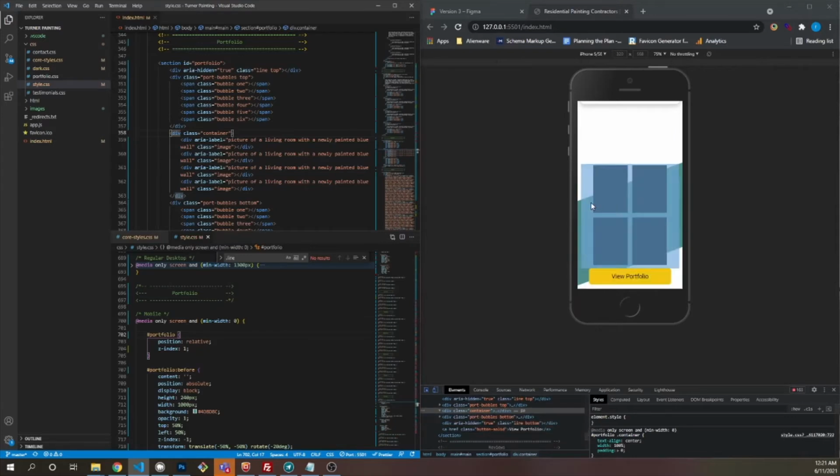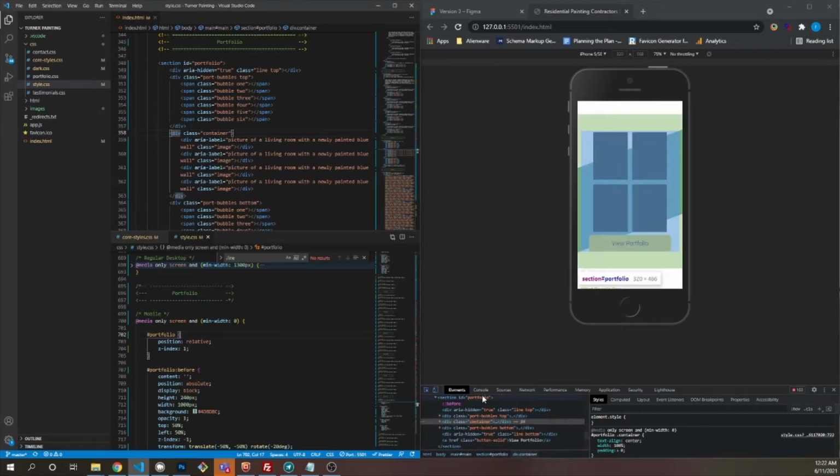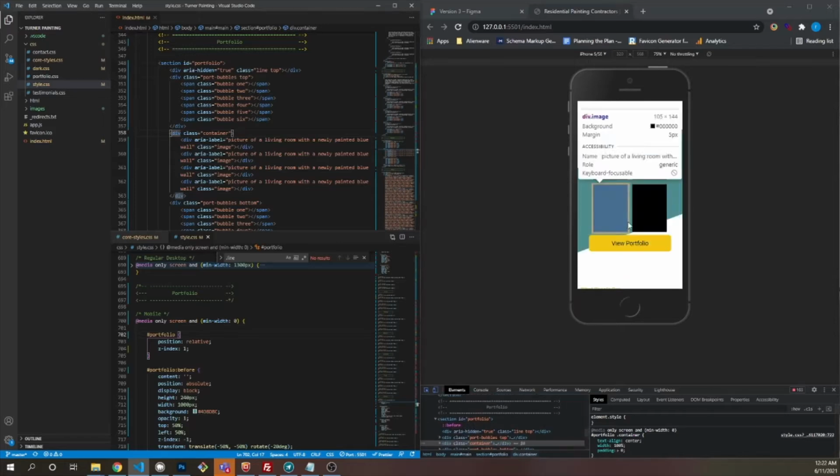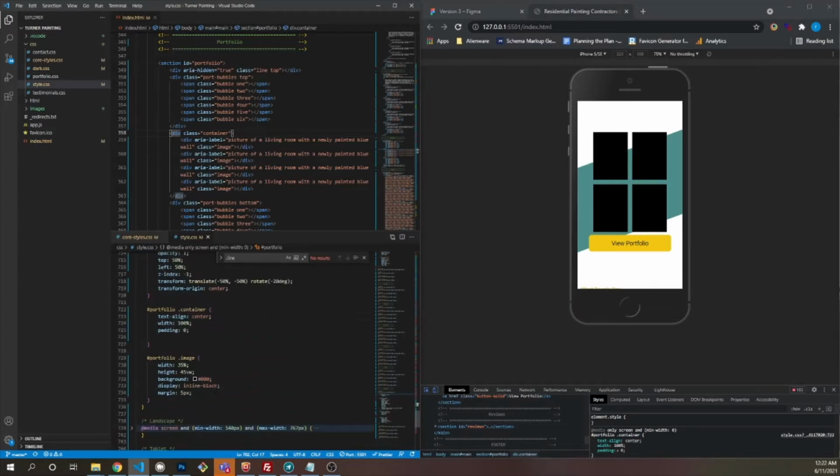So right now, this is our portfolio, and yeah, that stacks a little better. I'm not absolutely positioning something. Now let's give a little border radius on these guys.